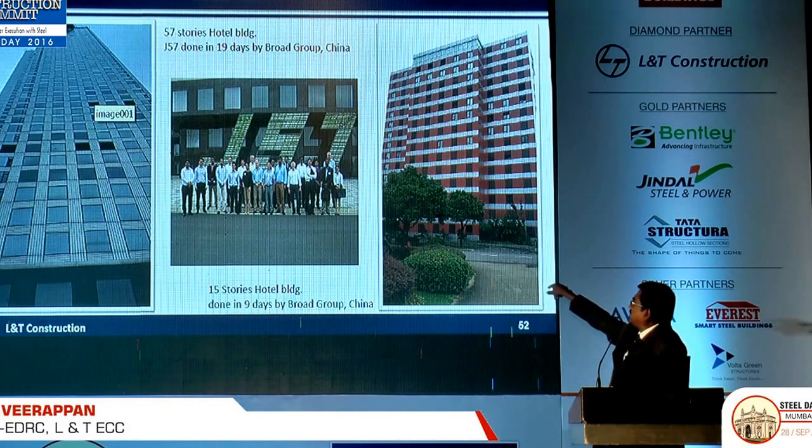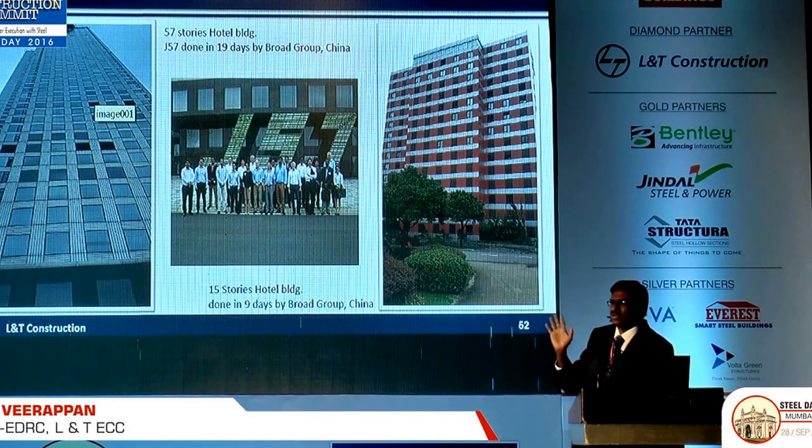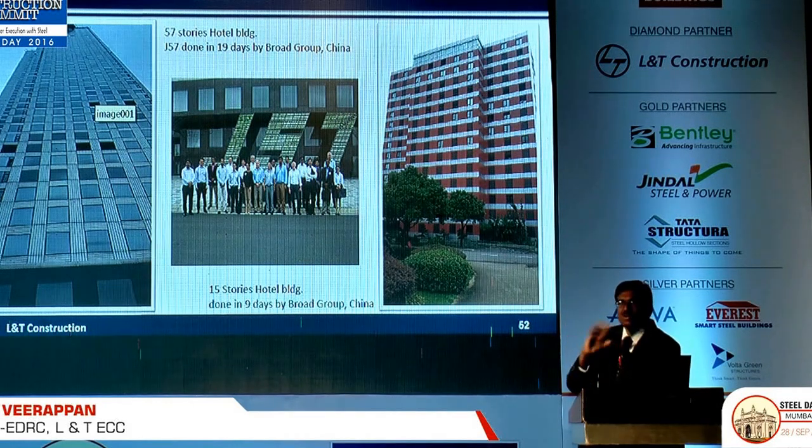This is the hotel we stayed in on the same campus — a very broad complex, both buildings in the same campus. This 15-story hotel building was done in 9 days. We stayed in this hotel — everything was perfect, absolutely no problem, very good finish, very neat, very clean. They also checked for earthquake up to intensity scale 9 for these kinds of designs — they modelled, checked, and showed us the testing. Absolutely no problem for safety.